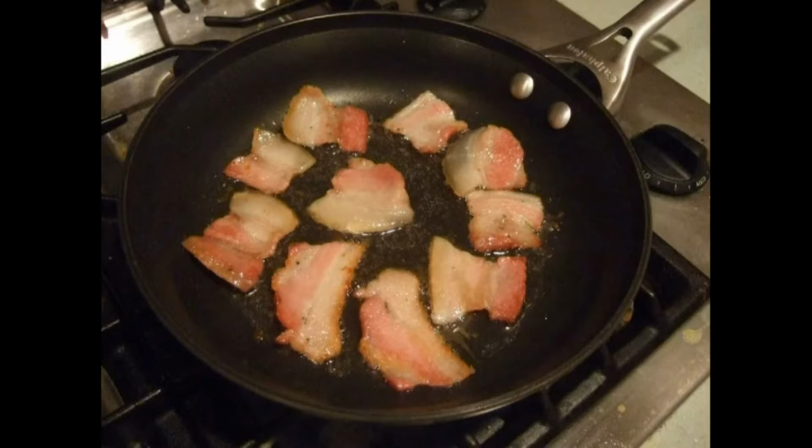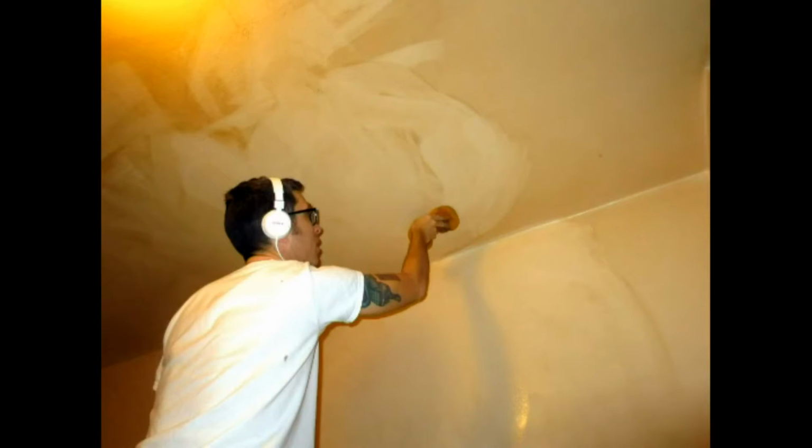Place down and rinse it well. If you don't do that, you will have a situation where a primer may not stick to grease, because if you read the label of any primer, it says walls must be clean, dry, and sound. And the walls are not clean when there's a greasy film of grease on there. So you wash it down, let it dry completely, and then put your primer on there. One thing you should use to clean the wall is a detergent, not TSP or trisodium phosphate.